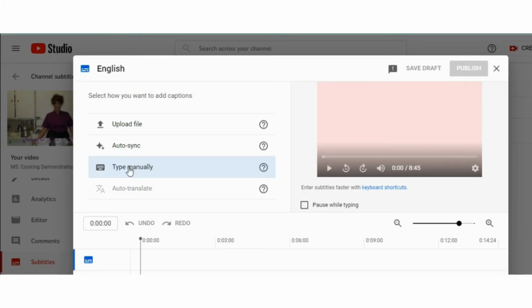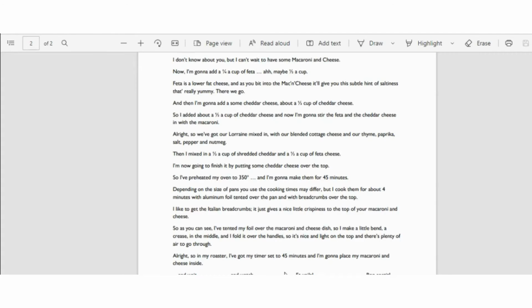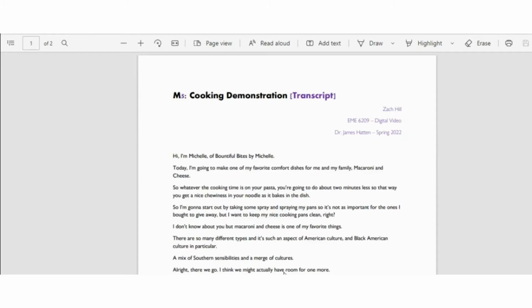What I have is my transcript here in a PDF, right? So I'm just going to copy and paste from my transcript into the subtitles.